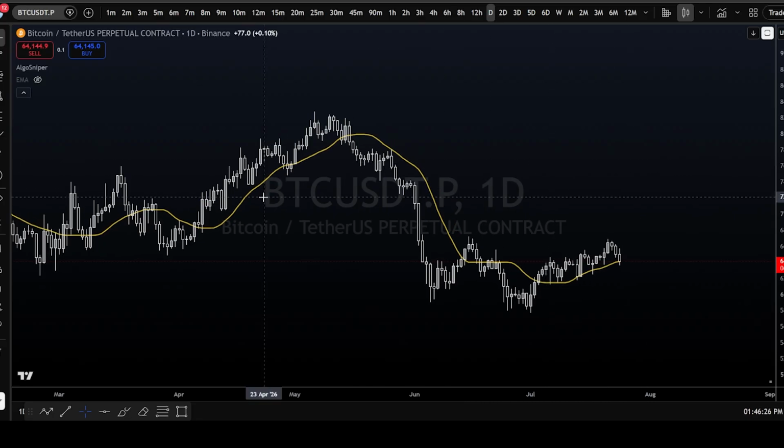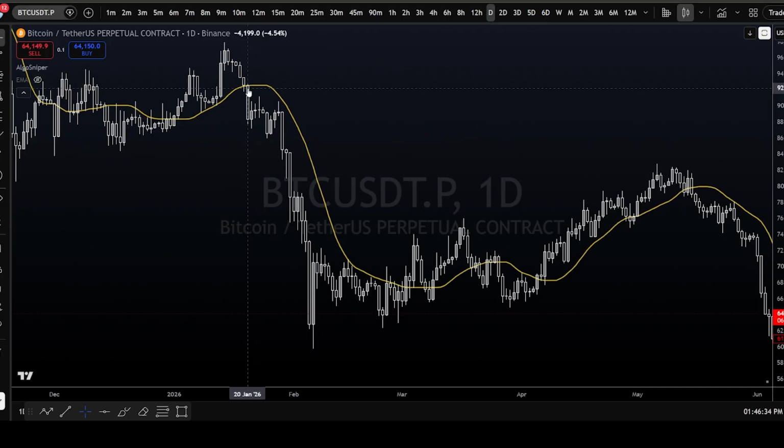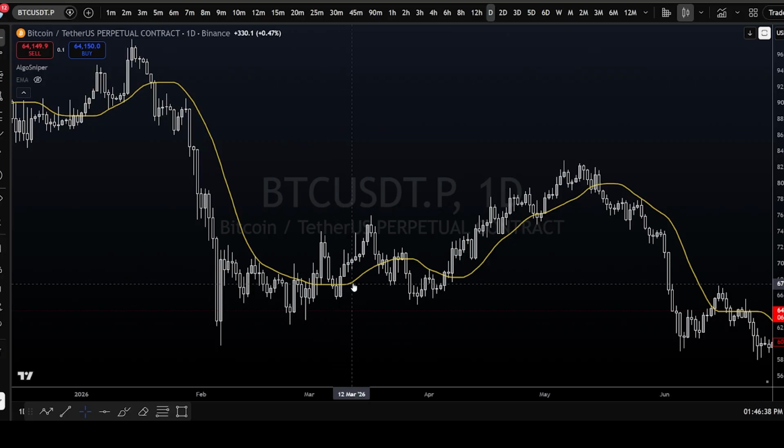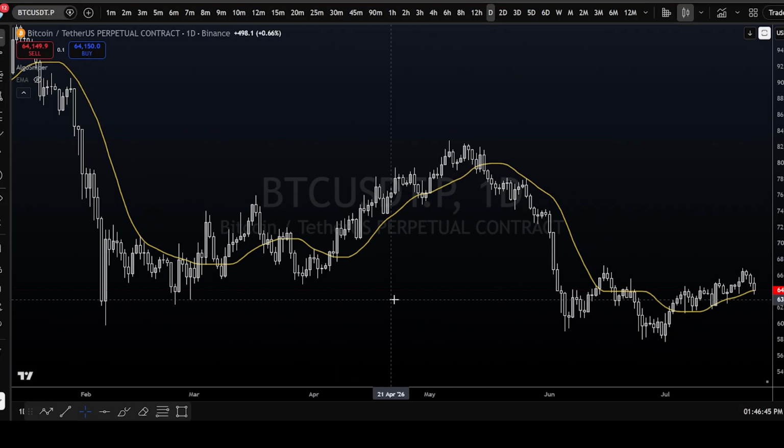You take a look at the daily time frame here. Look, once it broke above it on the daily time frame, it bounced as support. But once it broke under it, look, a huge crash can take place. Look, you break under it, a huge crash. And not until it starts to reverse does the price actually begin to break and close and hold above it as support. Starts flipping it as support. That's when you want to go long.